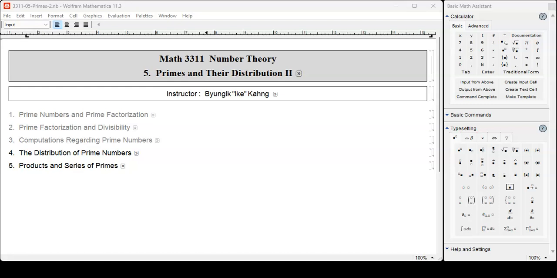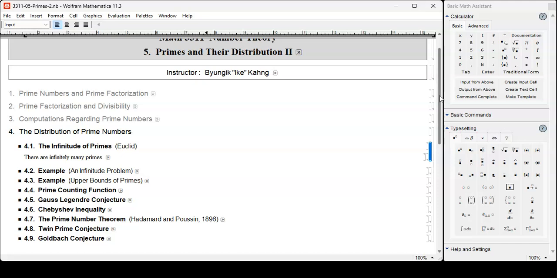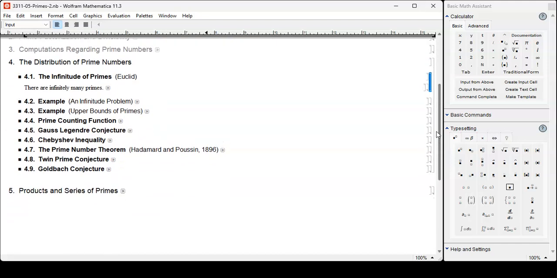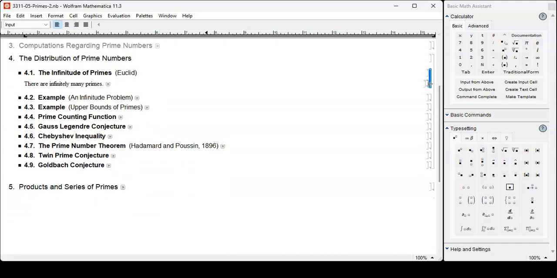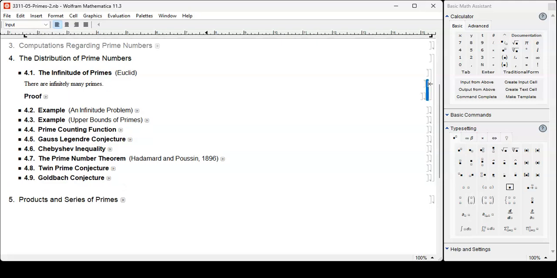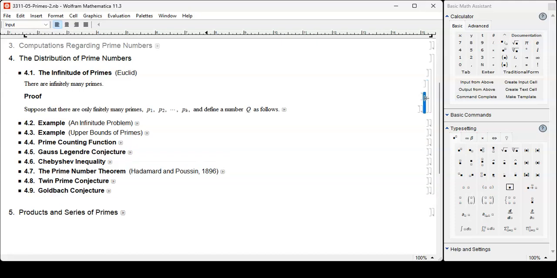Hello students, welcome back. We just went through some example problems on the distribution of primes. They were the simplest and the easiest types of problems. And here they are. First, we went through Euclid's theorem on the infinitude of primes. There are infinitely many primes. In other words, prime numbers are distributed all over the set of positive integers Z+. Consequently, there are infinitely many.